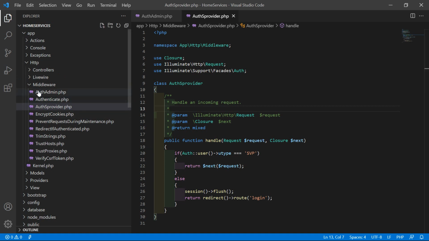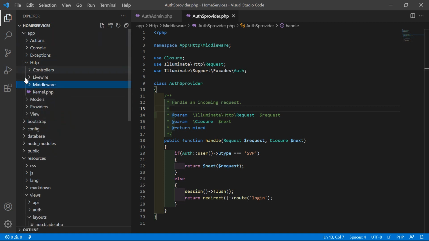Now let's open the kernel.php file. Inside the app directory, http, you can see the file which is kernel.php.